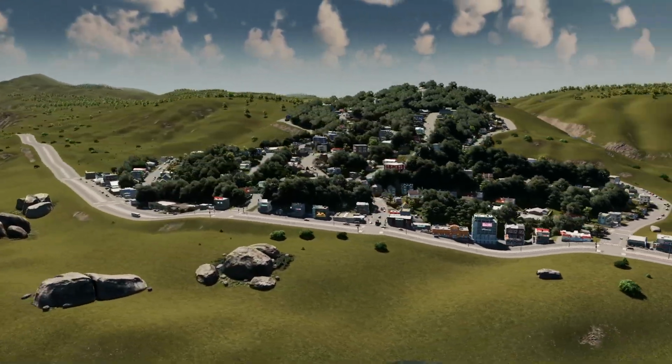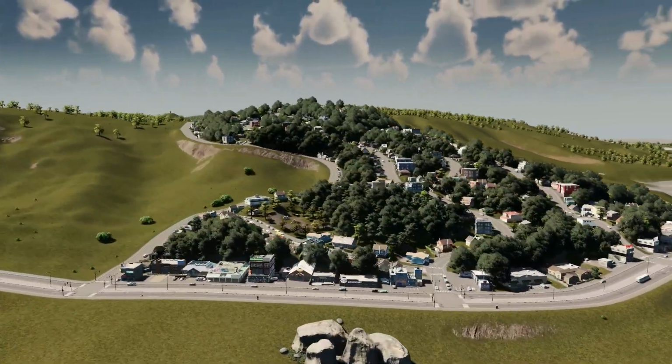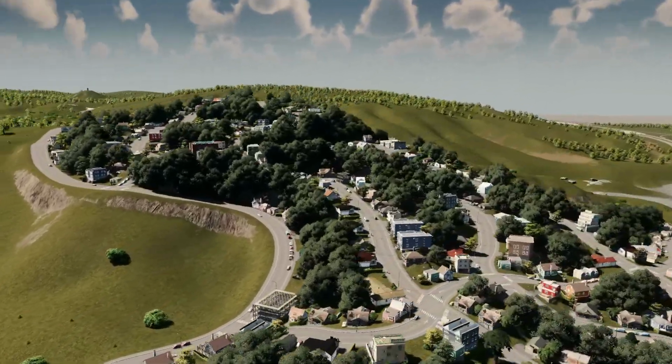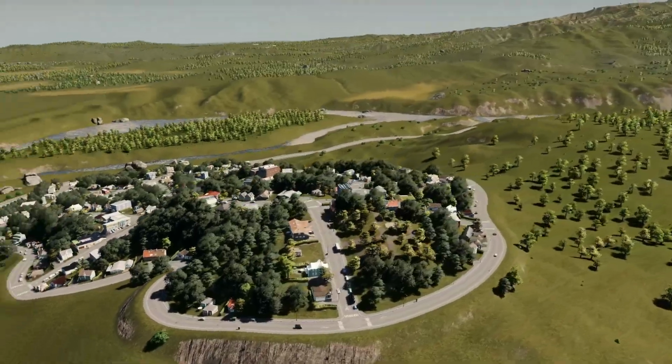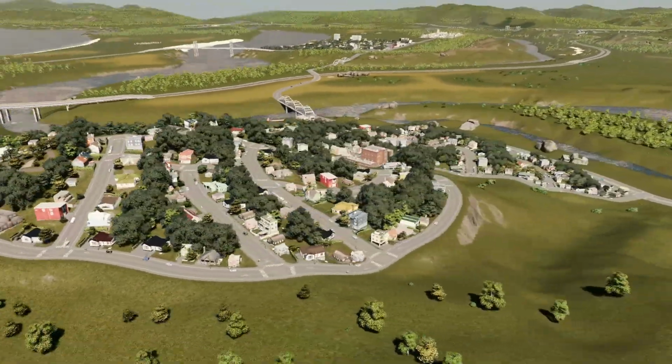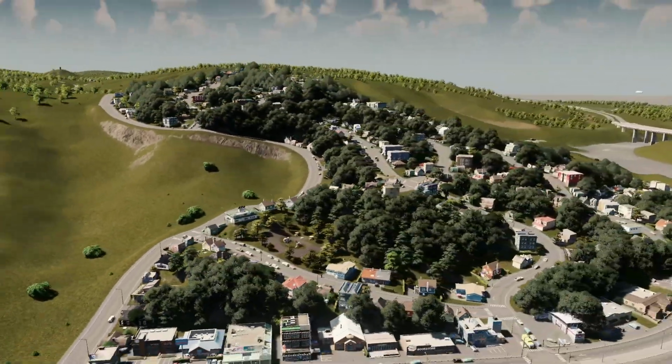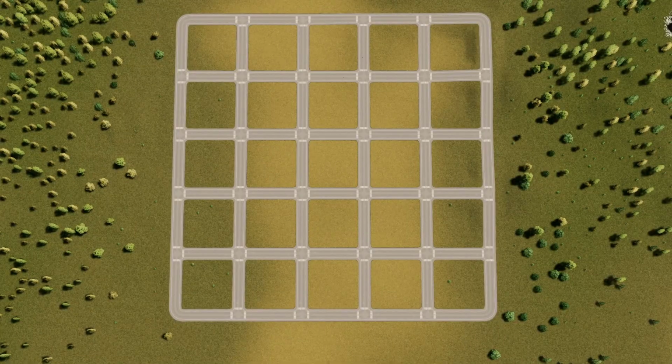See, now look at it. It looks pretty good. Not only is the road layout interesting, the elevation change also adds an interesting aspect to the development. Keep doing this style throughout your city and I promise you will not get bored like you would by placing grids everywhere. I have one question for you.